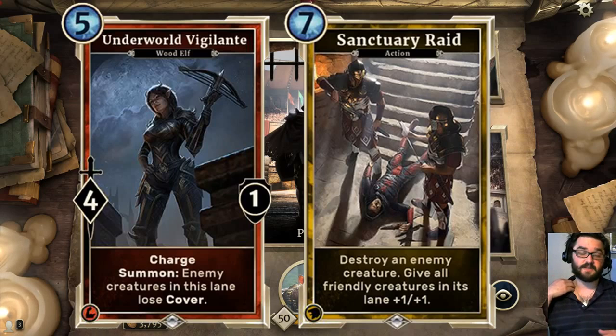And it's not just single target removal either. This can totally screw up your opponent if they're trying to make a last run at you from the shadow lane. And in a color like red that lacks direct targeted removal, Underworld Vigilante is a pretty interesting card. I think it will be fantastic in Altar of Despair decks that are running red.